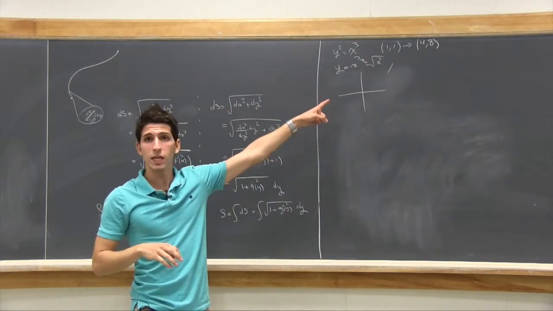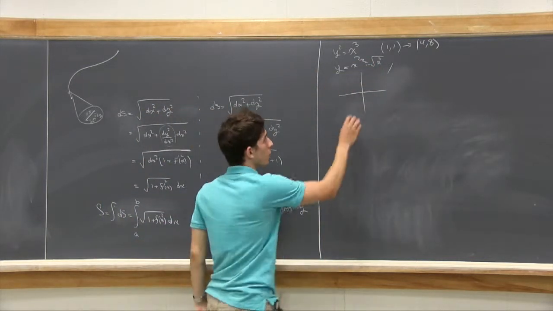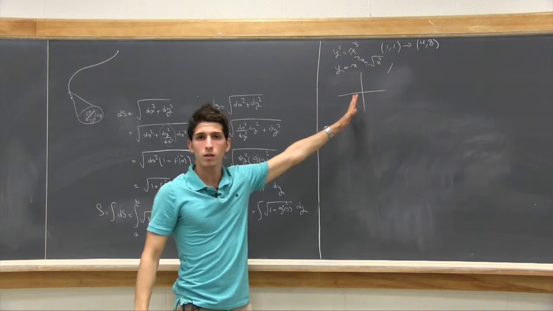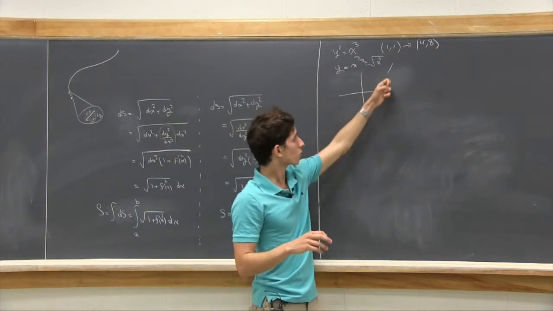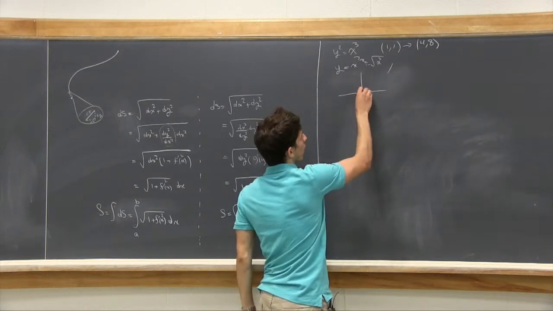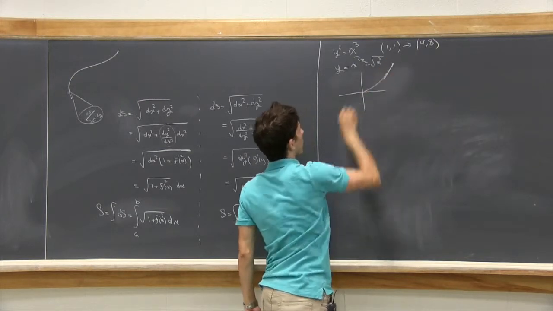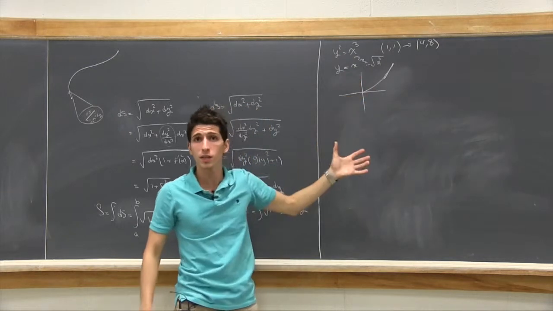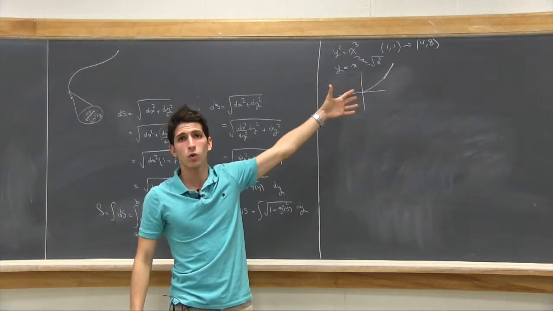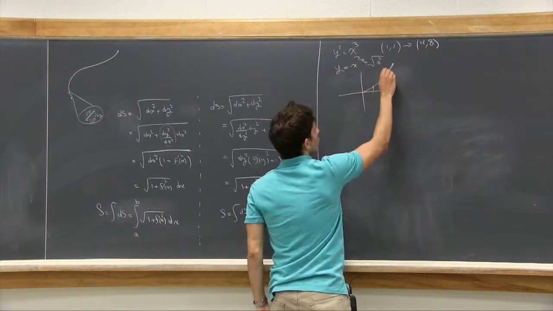I can't have x be negative, because if x is negative, this thing becomes imaginary. So I know nothing from the y-axis left is going to happen. Nothing happening there. And I know it's going to come from the origin. So it's going to look something like this if I were to guess. I'm not exactly sure. I just know it's going to grow faster than a linear and not quite as fast as a quadratic. Okay? So I'm interested from 1 to 4.